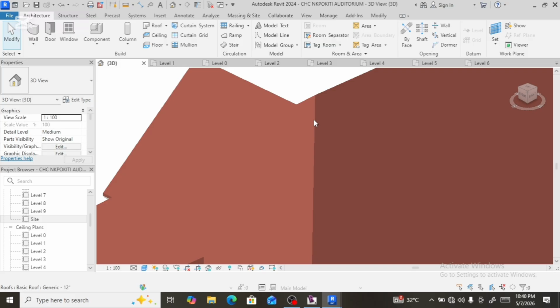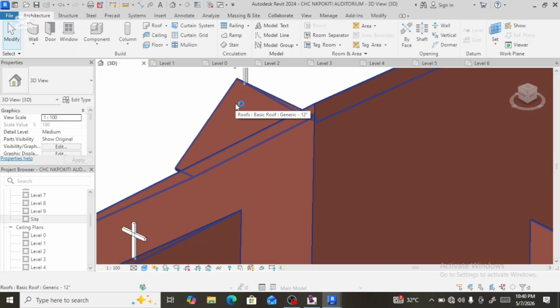What we're going to do now, first of all, is go to the elevation view. From the last video, we taught how to do this design. Let me go to View, Elevation. Which elevation am I going to?